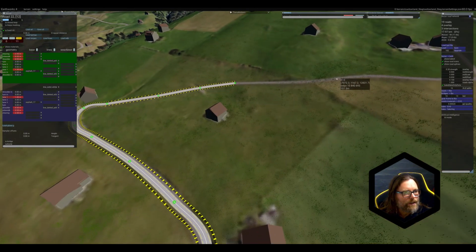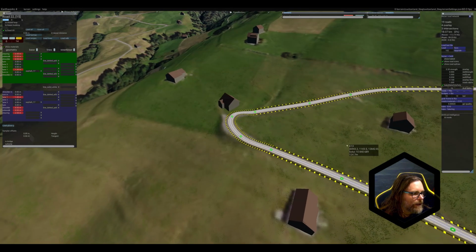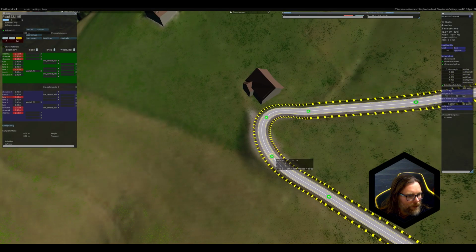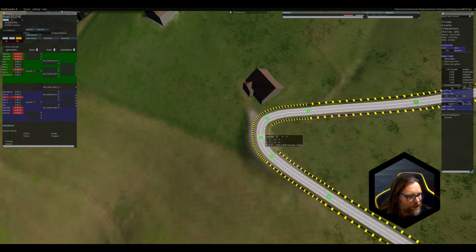We're going to do 2 or 3 more turns, but not too much. Quick edit here to clean it all up. It's clear that we actually need an extra point in the middle, just not enough control over there.